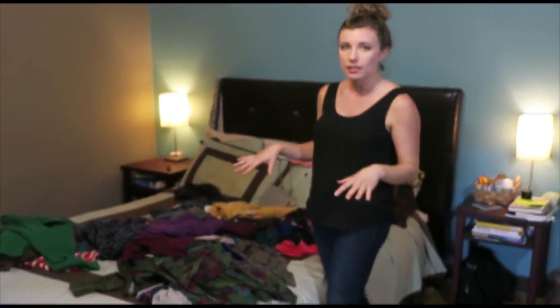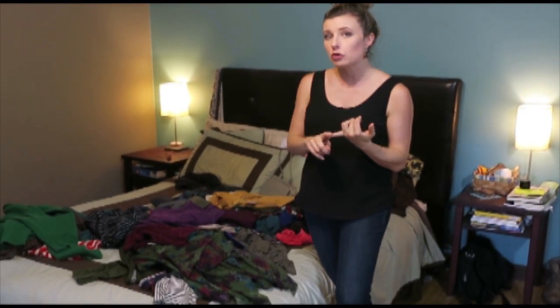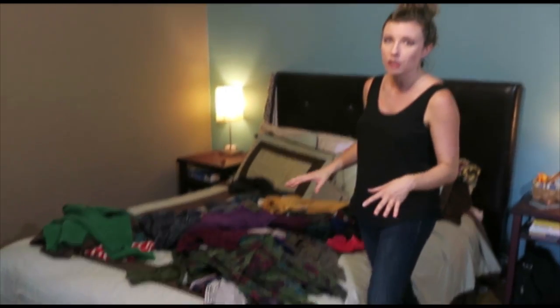Okay, so the next step is after you've gone through and gotten rid of all the stuff that's not going to work for you, what you should be left with are mainly clothes that fit you well, that are currently a style that you like to wear, and that don't have any problems, no holes or tears or stains or anything. So with these decent clothes that you have left, you need to pick out your top 10 favorite pieces.